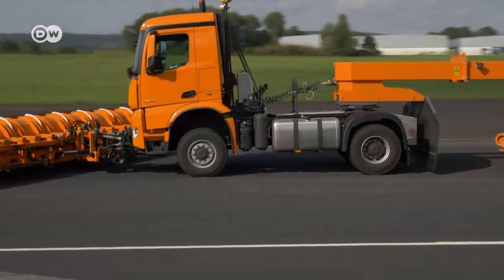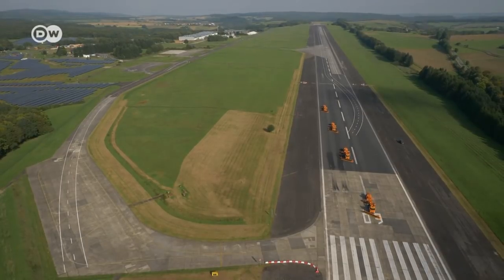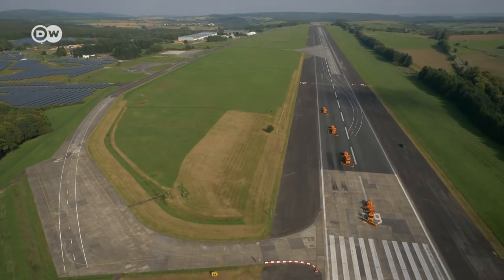Here are four automated AROC trucks, as Philip Dreyer of Daimler's Lab 1886 explains. They've been automated for removing snow from the airport runways. They are remote controlled, and a differential GPS system locates them on the airfield. Differential GPS means that in addition to the normal GPS system familiar from navigation devices, there is a local correction system.